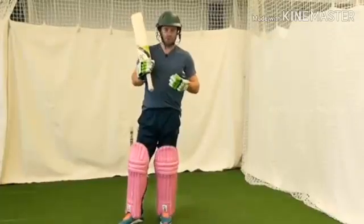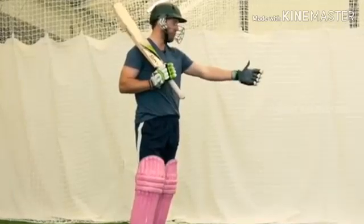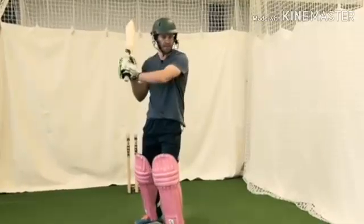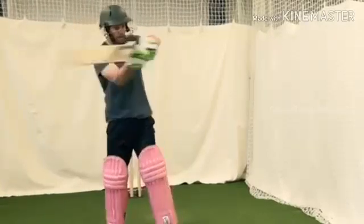If you're not too confident with a short ball, this is a really nice drill. Get someone 2 or 3 meters away from you and get him to throw underarm straight at your head. And then it's up to you to get your head out of the line, either on the left hand side, a nice pull shot in front of square, or you rock back to the offside and play a hook shot down to fine leg.